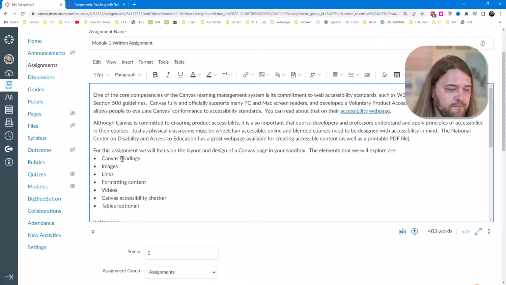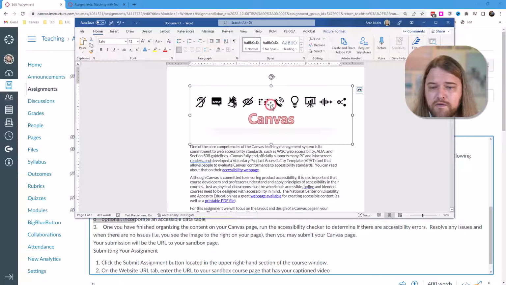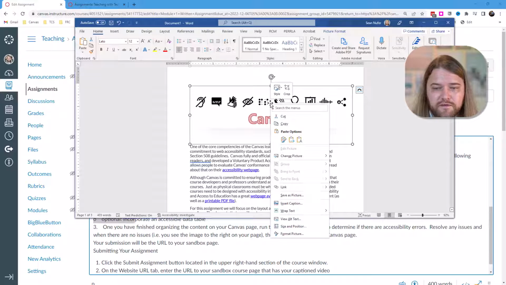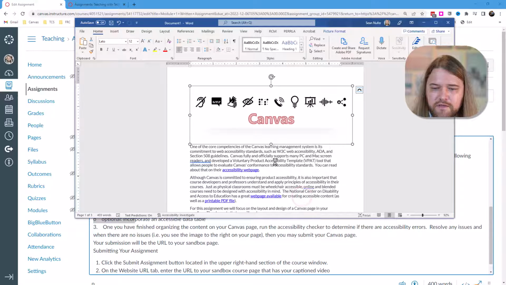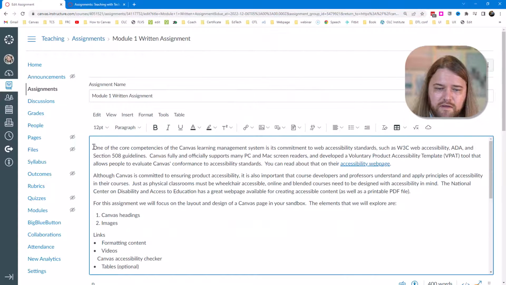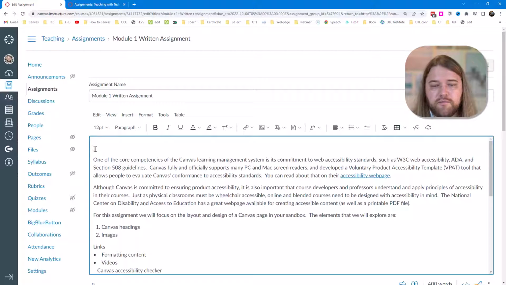And if I wanted to copy the banner over, let's look at that real quick. So I have a banner that I created for this particular assignment, and I'm going to go ahead and save the picture. So save picture as, and I'll just choose a place on my computer to save that. And then where do I want it on my screen? I'm going to put my cursor there.